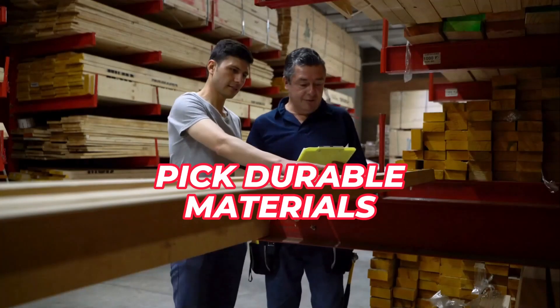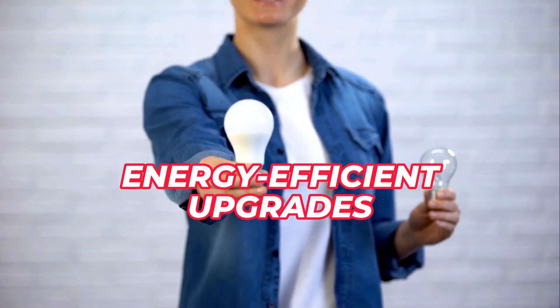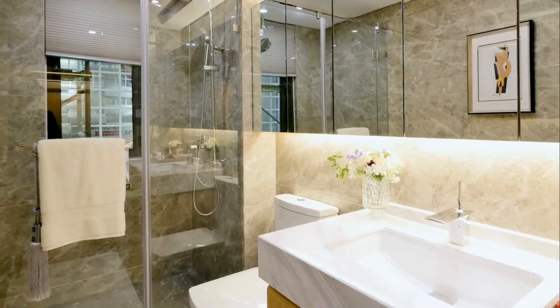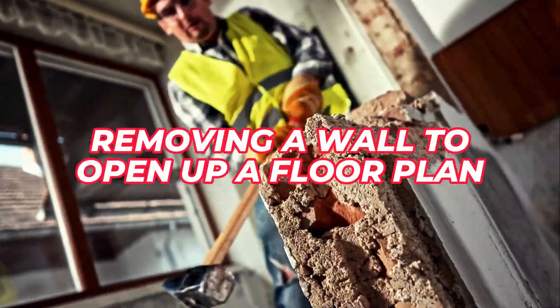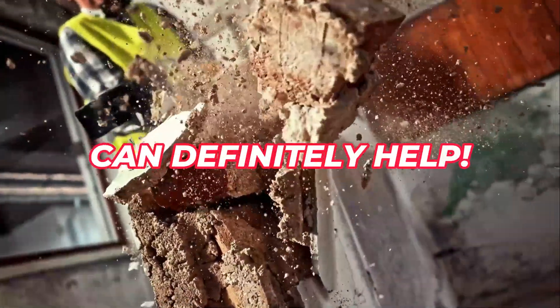It's always a good idea to choose durable materials that last, and also consider energy-efficient upgrades — they're not just good for the planet, but they can be good for your wallet too. Return on investment: the best place to spend your money is on kitchens and bathrooms, which can give you sometimes up to 60 to 70 percent return on investment or more. It's all about smart investments that enhance your home's value. Removing a wall to open up the floor plan can definitely help and can sometimes be done at minimal cost for a really good return.